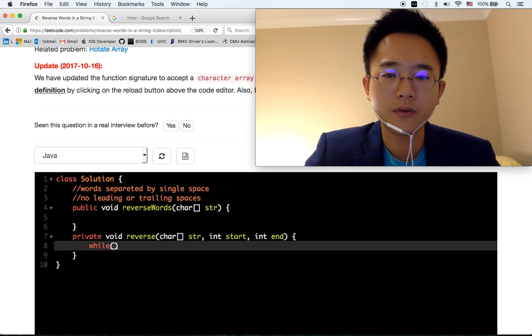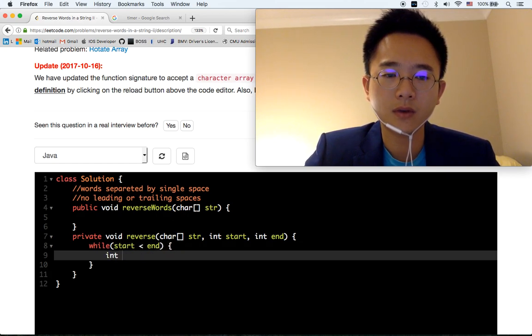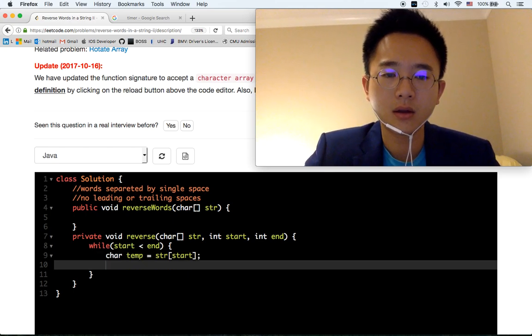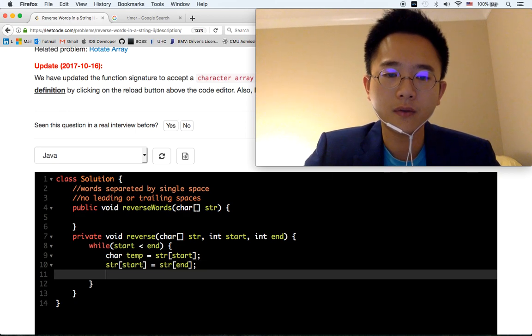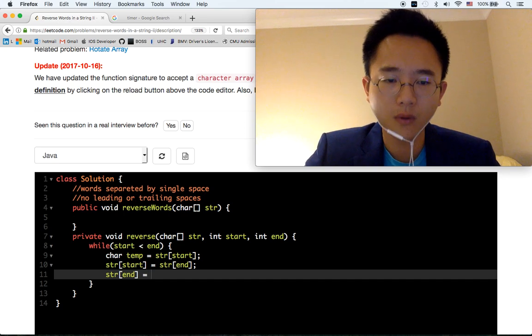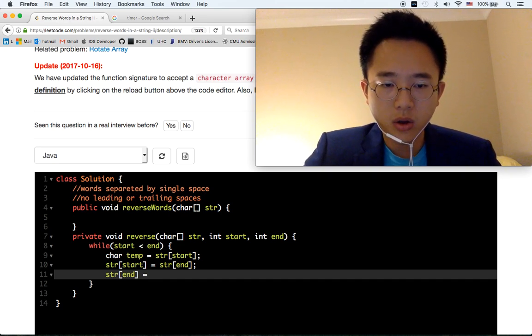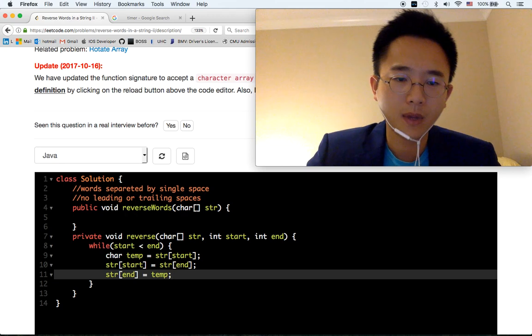And while start is less than n, we're going to exchange. Temp is equal to str[start], and str[start] is equal to str[n], and str[n] will equal to temp.